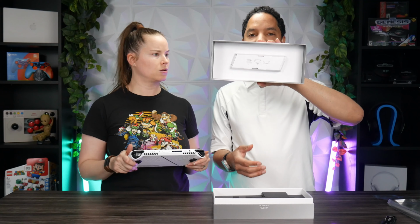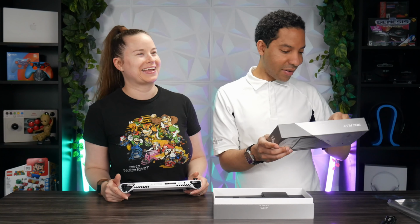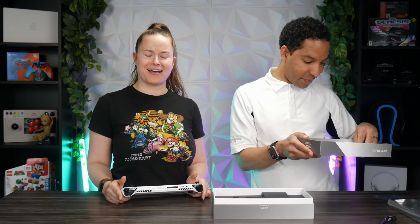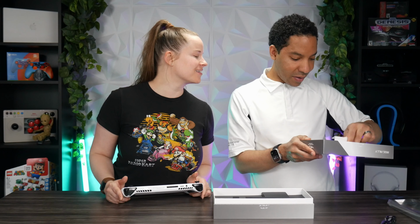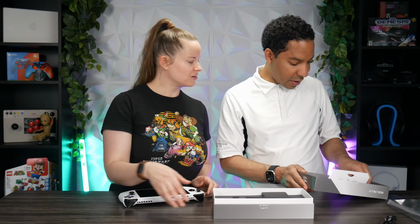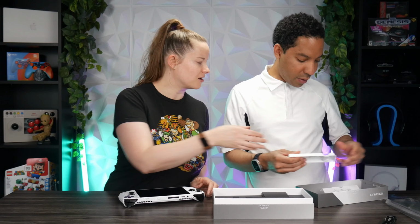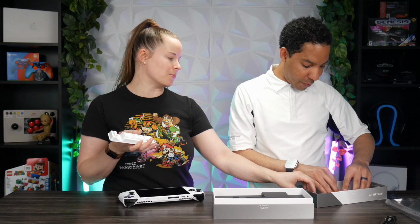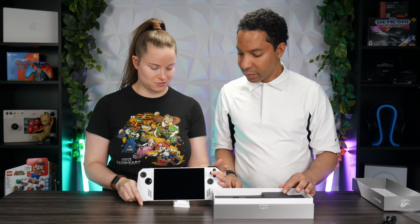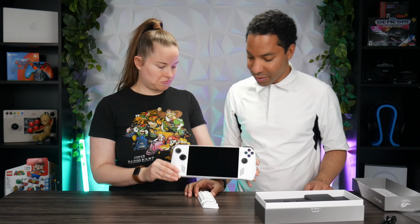Inside here, it looks like you have the little cardboard stand that comes with it. So there is a cardboard stand. Thank you, I guess, for providing that. It's just a little odd, but it's got ROG on it. It's supposed to be a pretty sturdy cardboard. Is it cardboard or is this some kind of composite plastic? I heard it's cardboard. Yeah, it's cardboard. So don't throw that away. That's at the top of the box, right underneath the lid. If you're going to be docking it or just for display, there you have it. Until you get another solution or 3D print something.